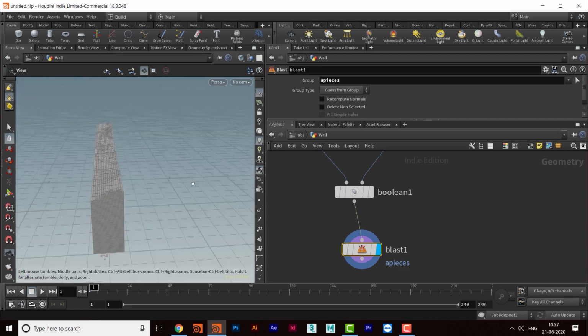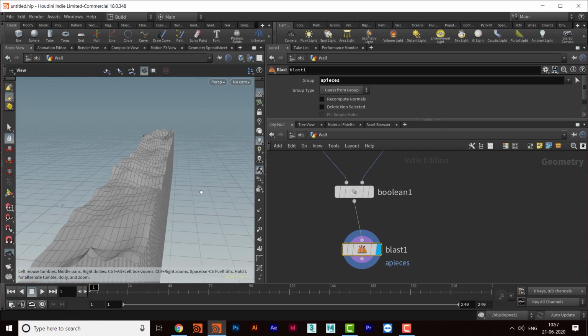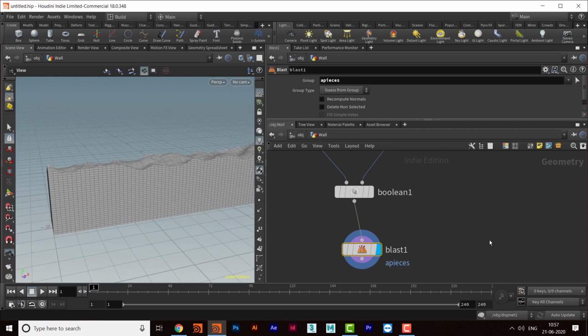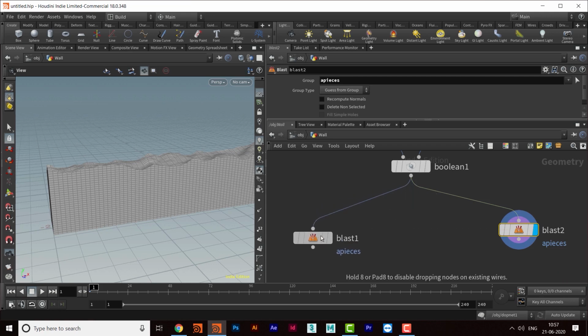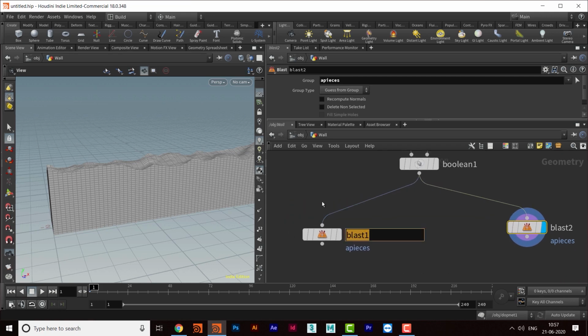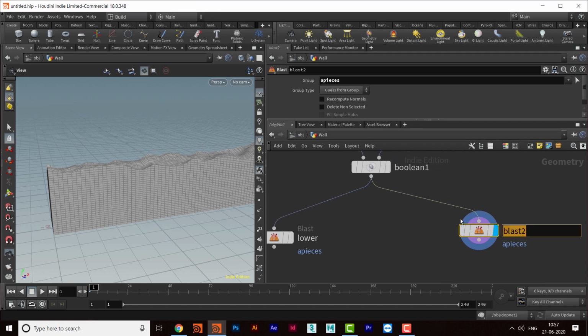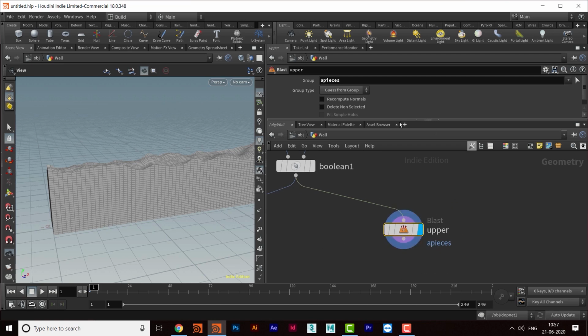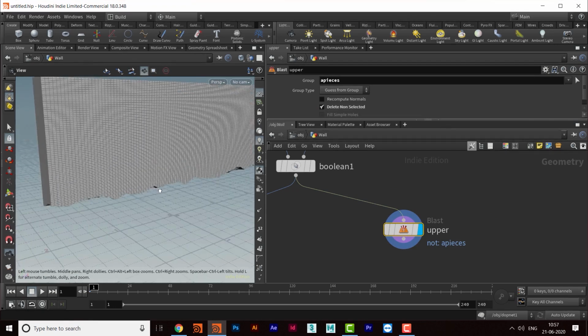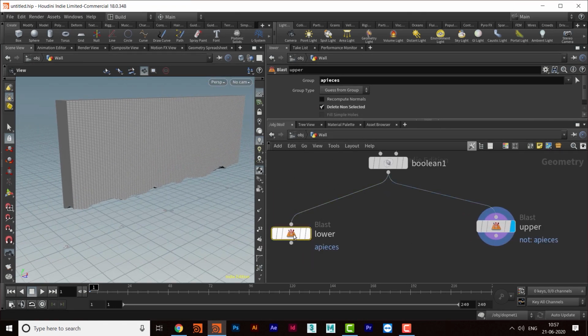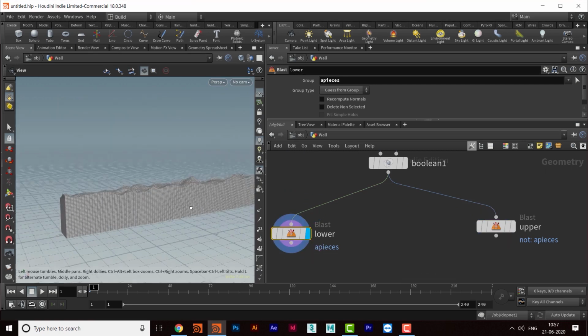Now a proper cut is created here, and then we will duplicate it, name it lower, and this will be upper. We'll go here and take delete non-selected. So here we have the upper one and here we have the lower one.